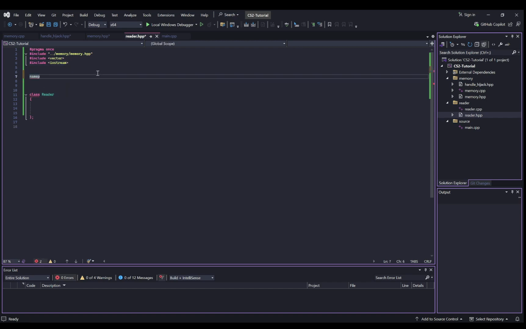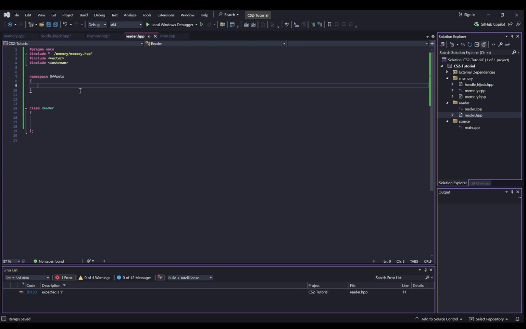Let's make namespace offsets. Alright, so in the offsets, let's make an entity class also. Class entity.